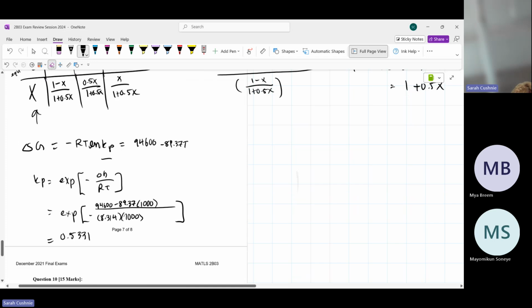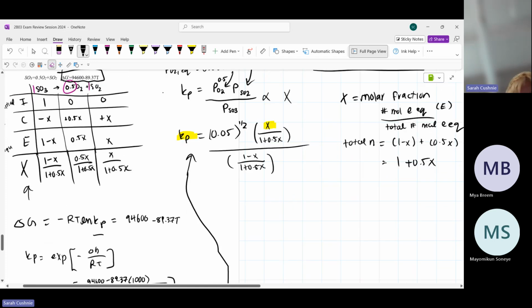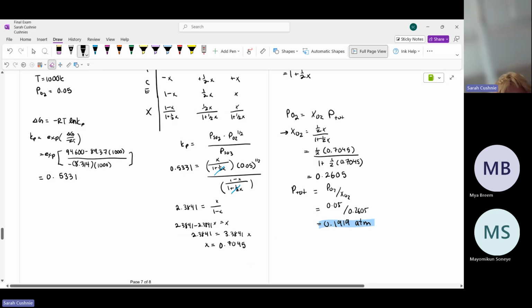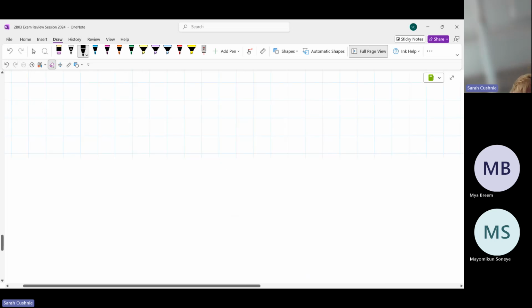So now we have our Kp value. We're going to take this and sub it in here. And what you can do, again, using your calculator, or you can rearrange it if you want to be extra. I don't feel like doing that. No, actually, we'll rearrange it. I feel like that's a beneficial thing to go through.